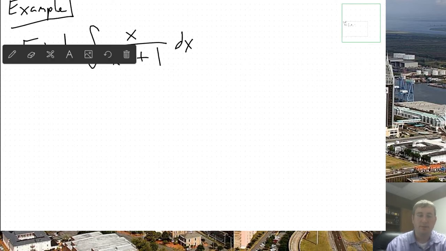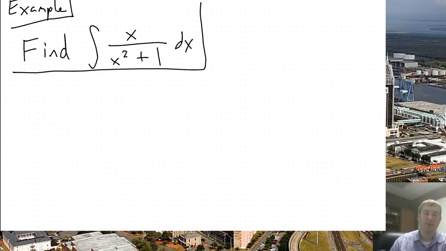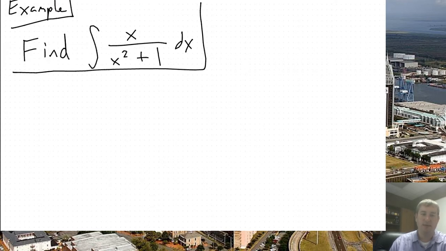So, again, I look at the problem, and when doing a substitution problem, I need to identify what the most complicated part of the problem is. And looking at this problem, I'm seeing an x squared plus 1 in a denominator. So that's what I'm going to hope to substitute. I will let u, since it's not being used for anything else, u is what I'll call it, be the x squared plus 1 in my denominator.